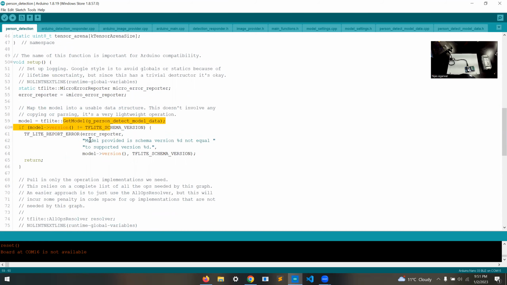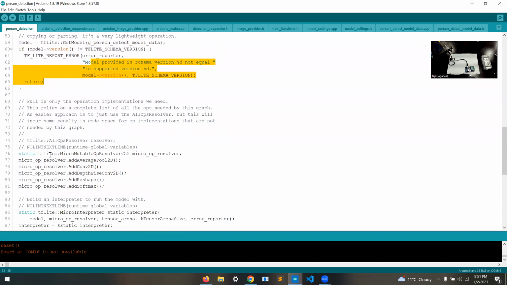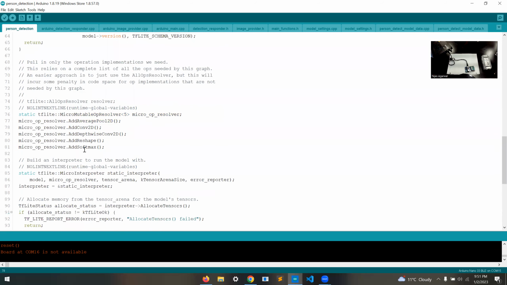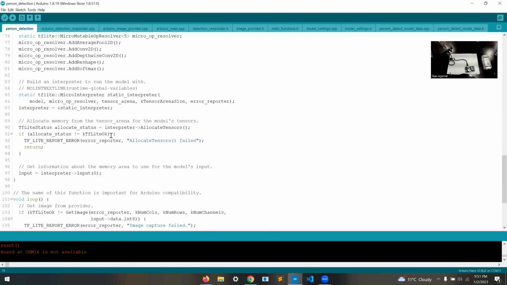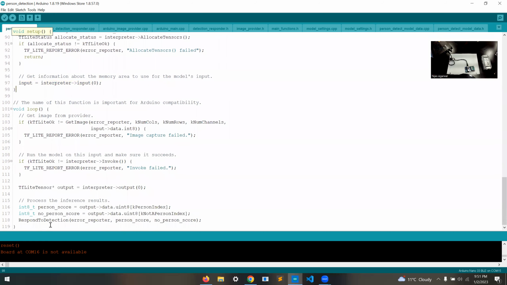We get the model and then we input specific operators, which are the average pool layer, the conv2d, and the depth-wise conv2d, and we've talked about this multiple times in the class. Then we allocate the tensors, pass in the input as the memory, and then get the output. Then we run the responder detection, and we'll talk about how it works.